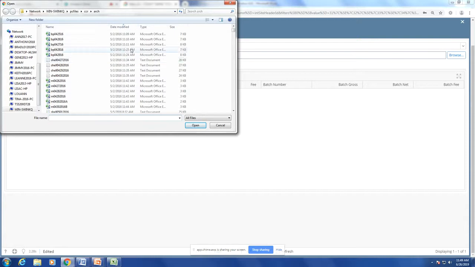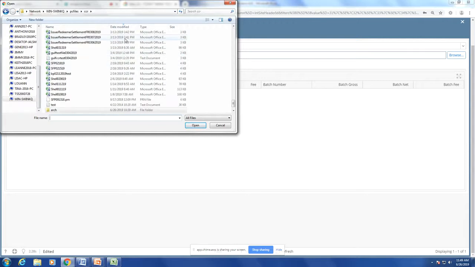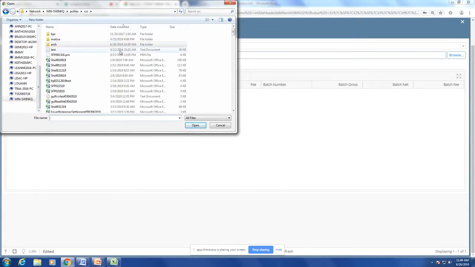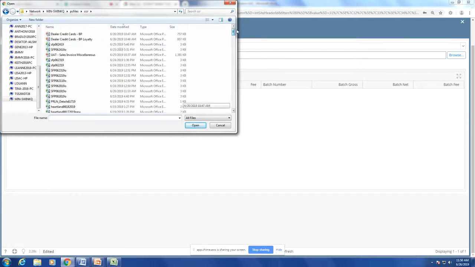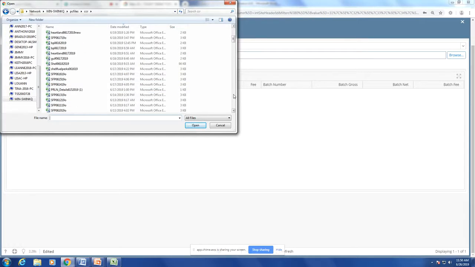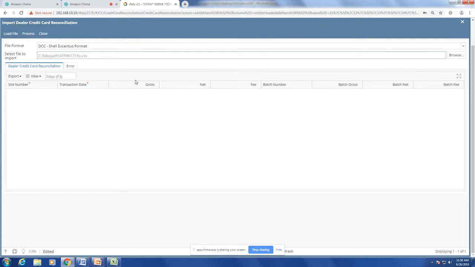This is so much easier. I think the value is all in the unpost, because if you have something wrong, it just removes everything. Choose any Excentus. The one you sent me, we should be able to try any of them, but the one you sent me was dated June 17th. So, yeah, that was the file.